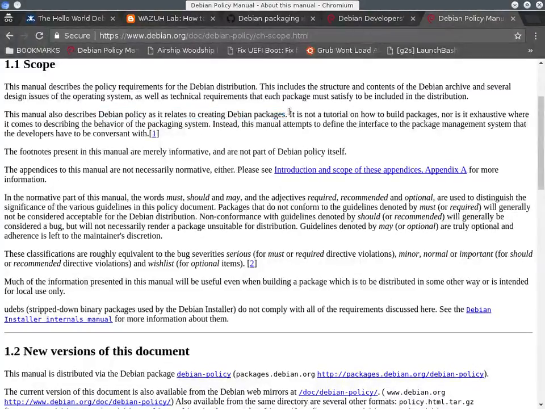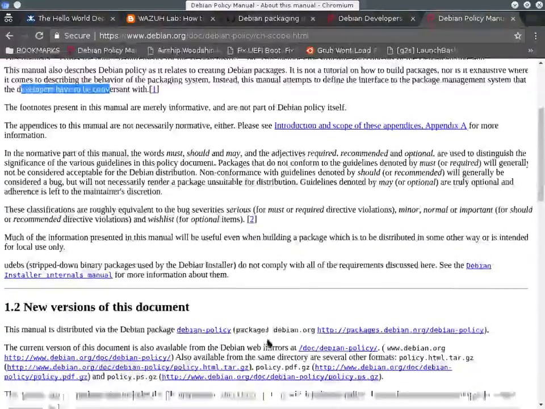It is not a tutorial on how to build packages, nor is it exhaustive. It is an interface to the package management system that developers have. So this means that this is a guide, more than a manual, something that you have to use.